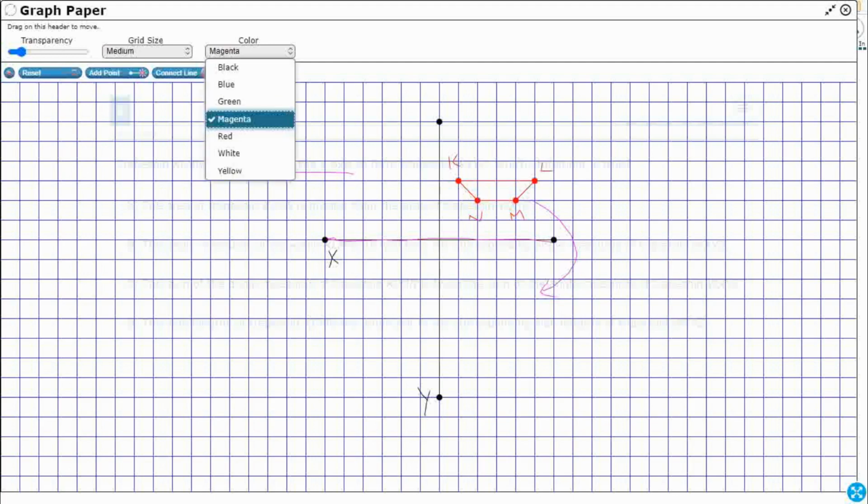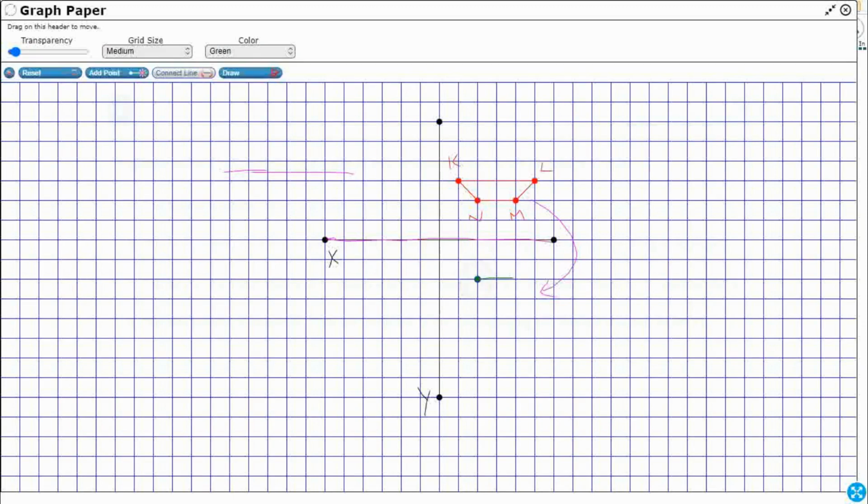So I'm going to flip it, and let's switch this to green here. I'm going to bring that right there. Let's go ahead and go back to the connect line. That's going to be a little bit better. There we go. Then it goes diagonal 1, and it goes over like that right there, okay? And that is WXYZ. Okay, I've got my two different trapezoids.